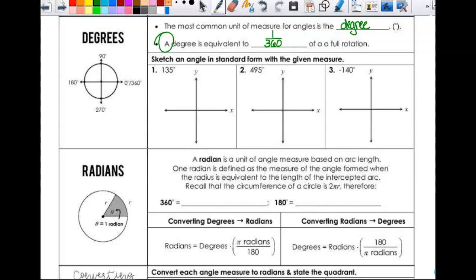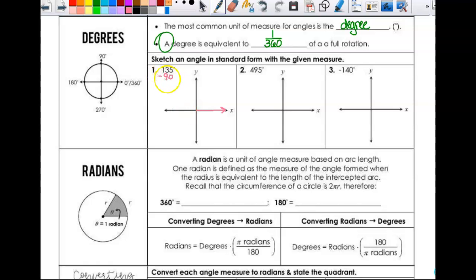So knowing all that, we are going to sketch our angles on these little coordinate planes, but we're going to sketch them as accurately as possible. We're not going to get out little protractors or anything, but we can still be pretty accurate. If it's going to be in standard form and I want this to be 135 degrees, I know that I start here, that's at 0. If I go to here, that's 90, all the way to here is 180. So it's somewhere in the second quadrant.